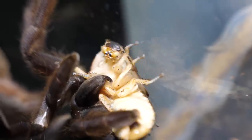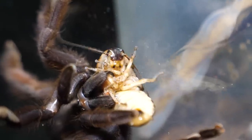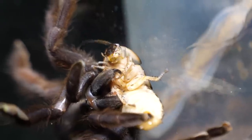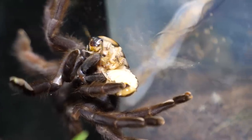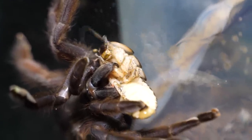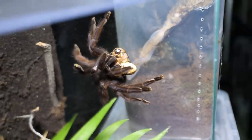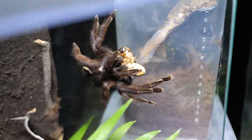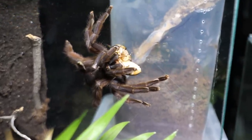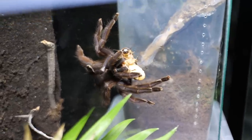You see his mandibles, they are pretty large. Whoa, and this is actually a small one. Now imagine on the adult. Those mandibles are actually huge. And now it was actually biting his own legs. I guess the venom is starting to kick in. Anyhow, this was a really sweet takedown, way to start the video. I mean, this is not the first clip, but the first clip on this table for sure.